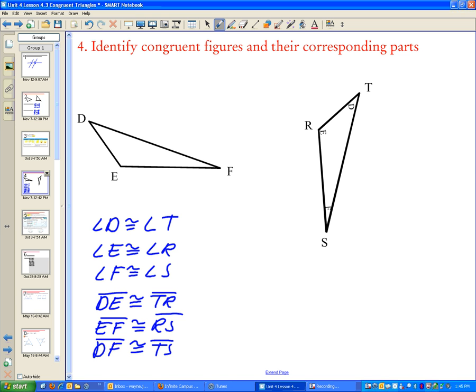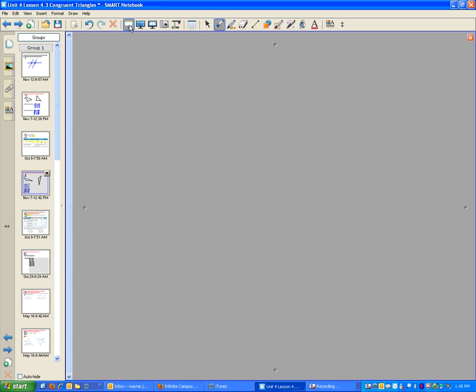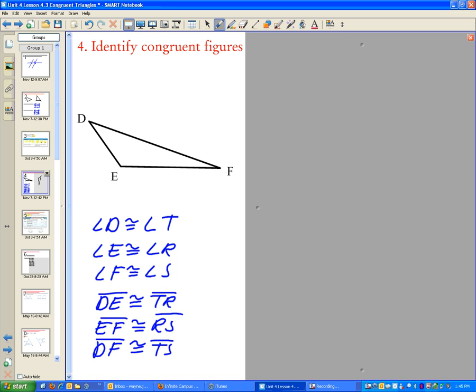Okay? Now, here's the thing. We saw the congruent triangles. You guys' eyes open? We saw the congruent triangles. We concluded those 6 pairs of corresponding parts are congruent. What if it was the other way around? We saw triangle DEF, and we saw those 6 pairs of corresponding parts congruent. What would we conclude about triangle TRS? That it's congruent to DEF, wouldn't we? Okay? Works either way. If you know the triangles are congruent, you conclude those 6 things. If you know those 6 things, you conclude the triangles are congruent.